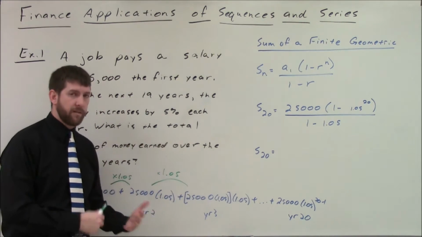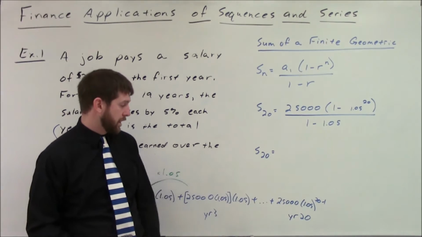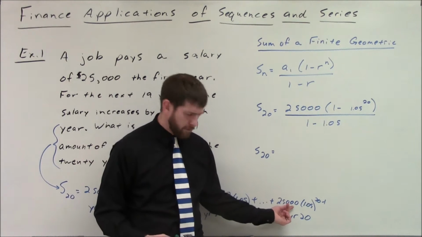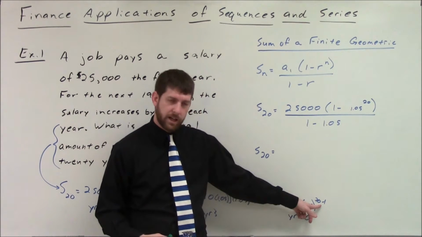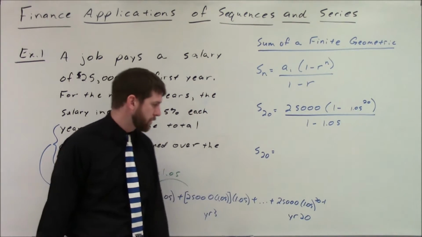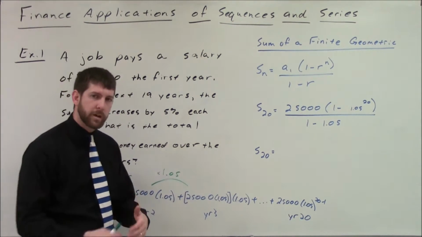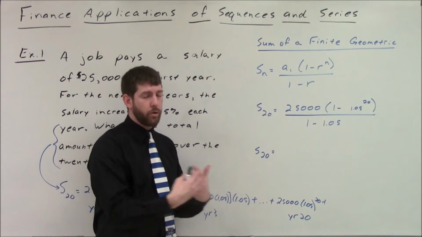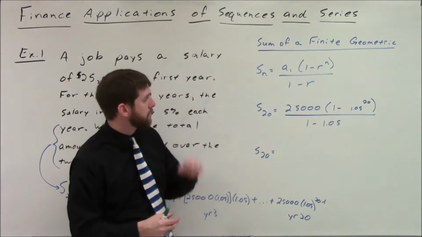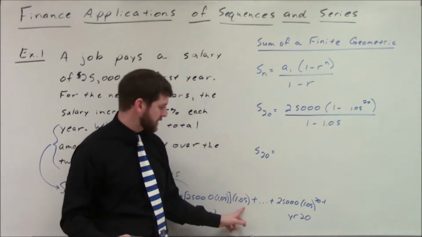Well, if we're multiplying by the same value again and again and again, we know that we have a geometric sequence. So for the 20th year, just put our explicit formula for a geometric sequence in there. Remember, explicit formula says a1 times r to the n minus 1. So the 20th year would be 25,000 times 1.05 to the 20 minus 1. Now, we could sit there and calculate these 20 different values and add them all up, but as we've talked before, we have these formulas for the sums of these series, what we get when we add all of them together at one time. And so I want y'all working with those instead of doing the trivial calculate and add stuff. Let's use these formulas.